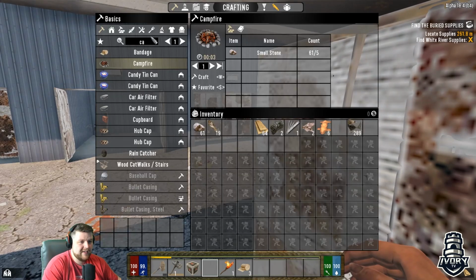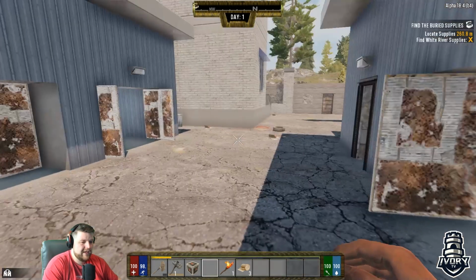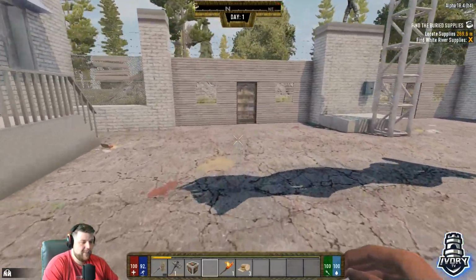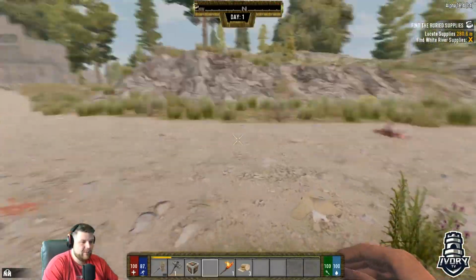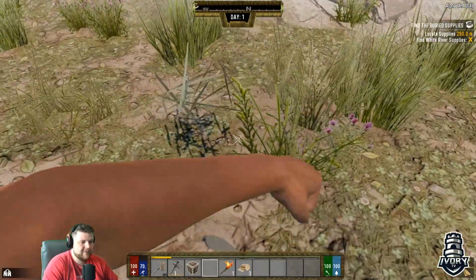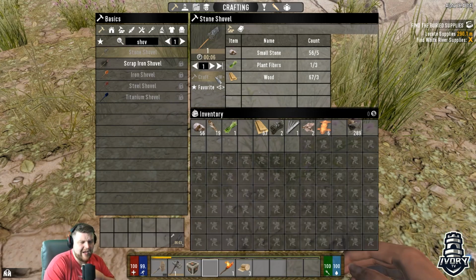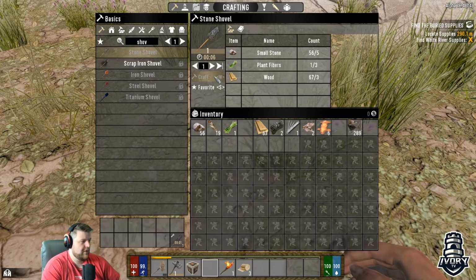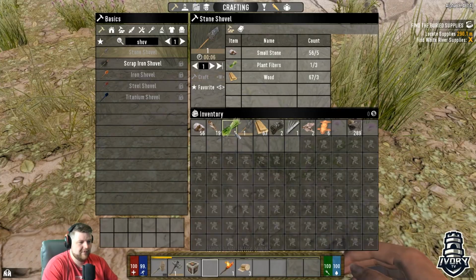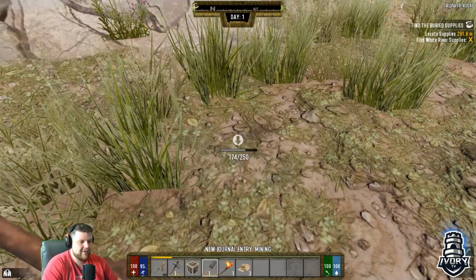So with that being said, I need to make a shovel real quick. Let's do that before we get ahead of ourselves. I want to make a shovel and get a little bit of clay here, and we'll make ourselves a cooking pot and a cooking grill, because that's going to get us some actual food. The grilled meat, I think, doesn't have any food poisoning chance, if I remember correctly, or it was a lot lower, if I remember right. So that should help us out a ton in our early game.